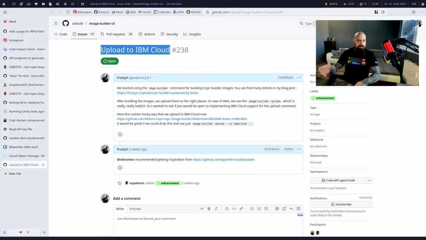Judging from what we currently do in Copr when trying to upload the images, all of the clouds are just one command, and we have some custom scripts that are complicated for IBM Cloud. So based on that, I thought this would be the hardest, and that's why I left it to be the last.